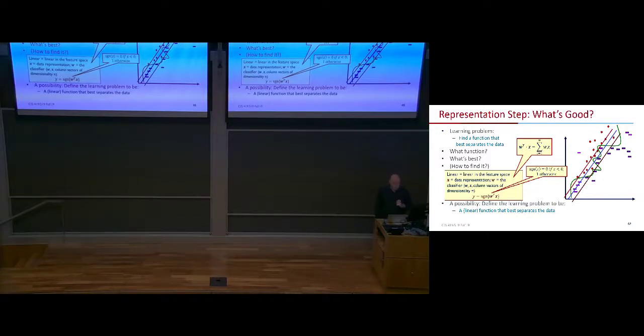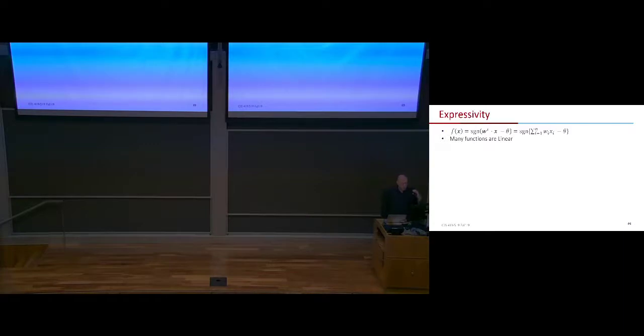Okay, so first of all, I want to talk about expressivity. The full form of what I've said before really has also a theta, which is a bias term that moves the line away from the origin. If I only have W x, these lines go through the point 0, 0, and I don't necessarily want it to go through there. So now, is it a disaster that I'm only learning linear functions? First of all, I want to argue it's not. Actually, many, many functions are linear. Linear functions are quite expressive.